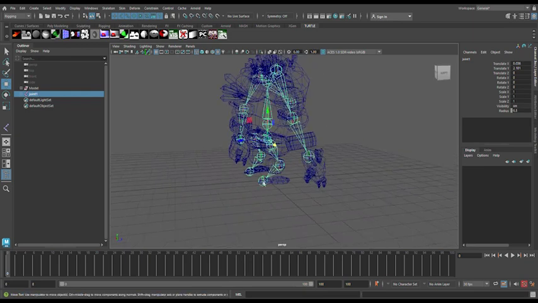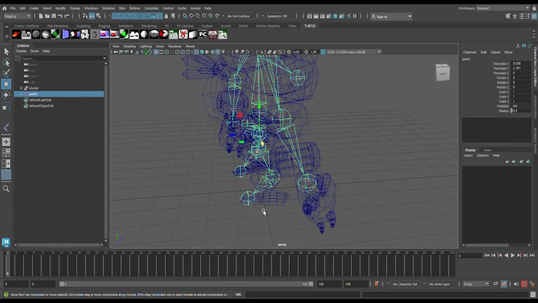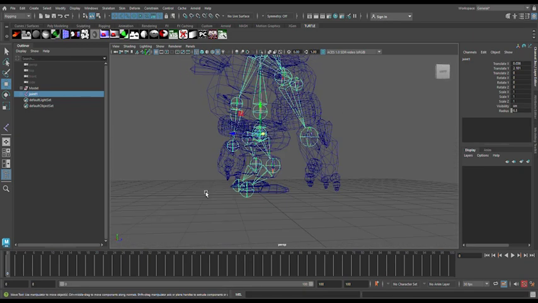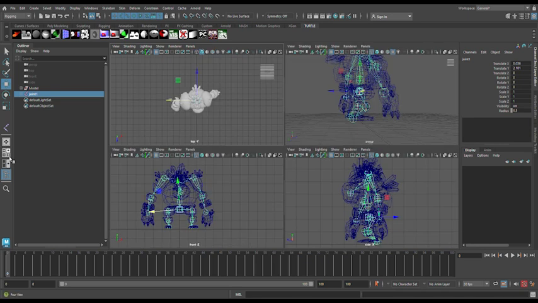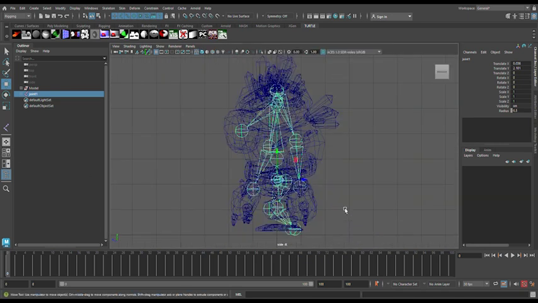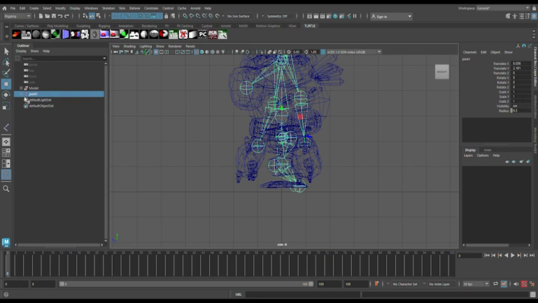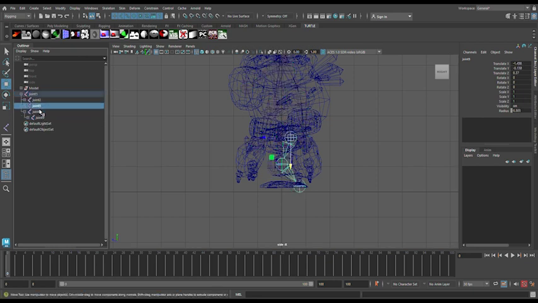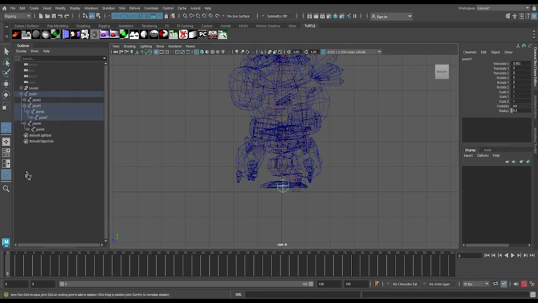You can also, if you want, add some more joints to the feet. So again, going back into side view, if I select where those joints are within the hierarchy, I can then add another joint here, and then go into the other side.